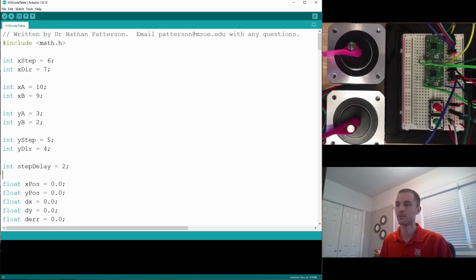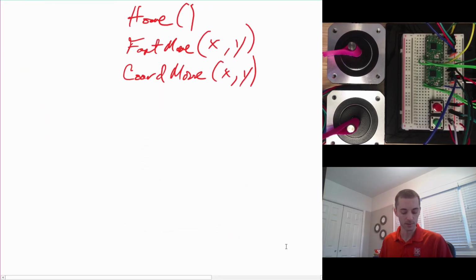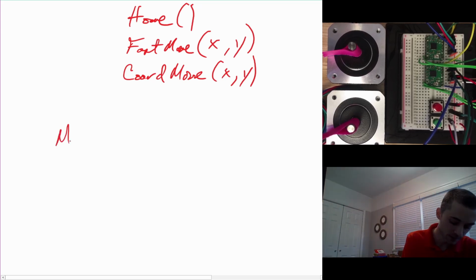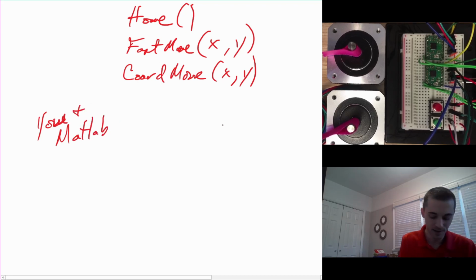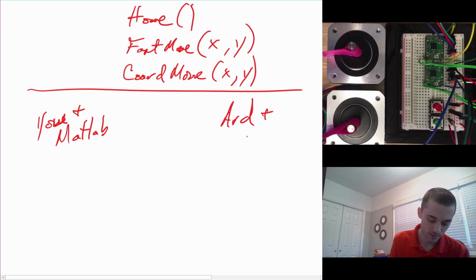So let me back up a second. How does this work? Well, there's Matlab, and there's the Arduino and C++ code.